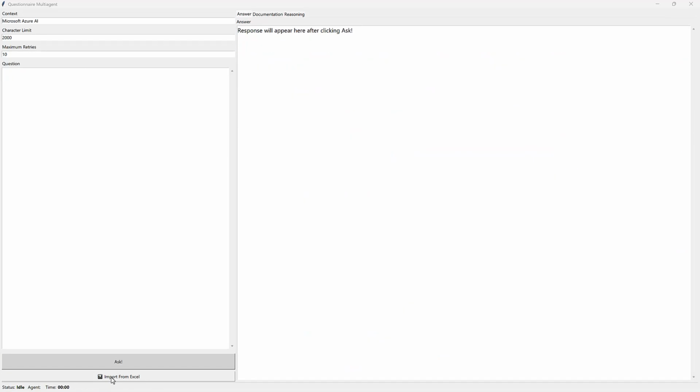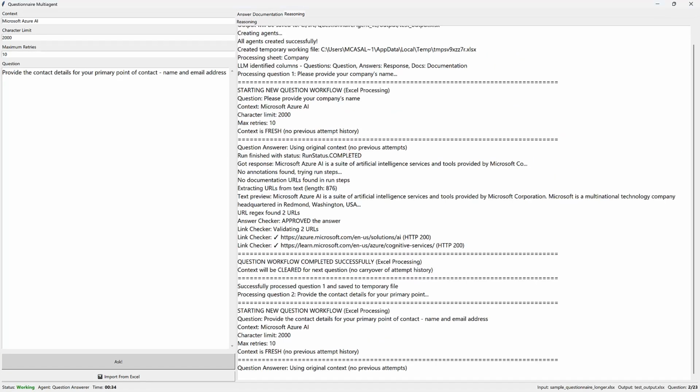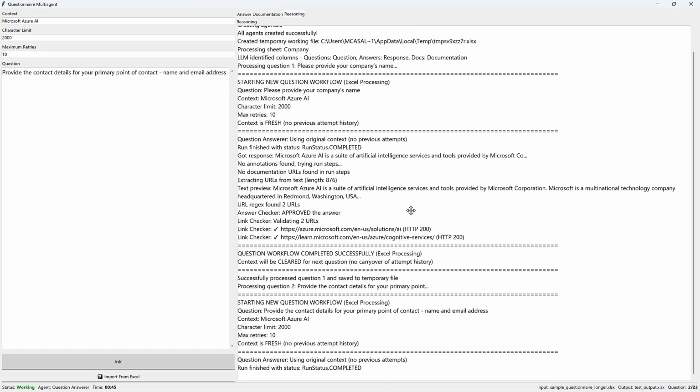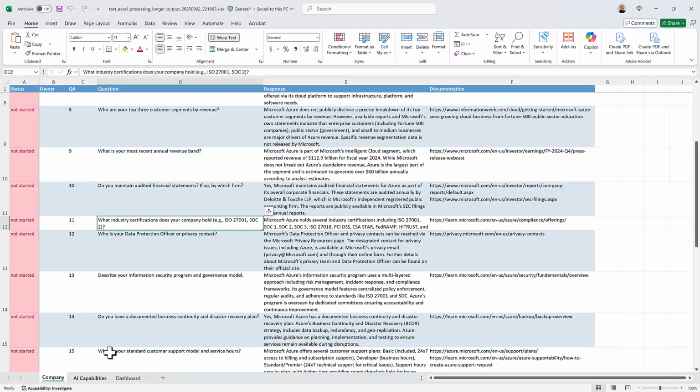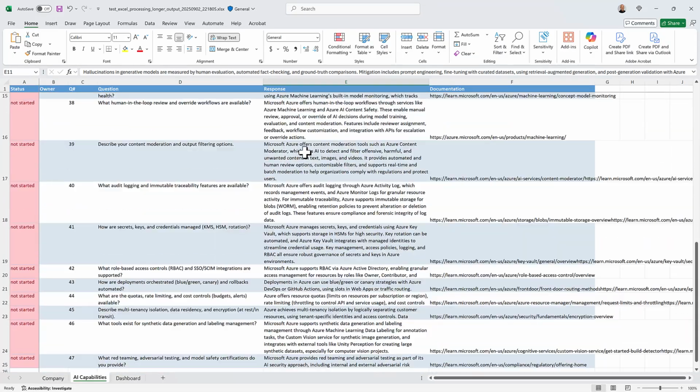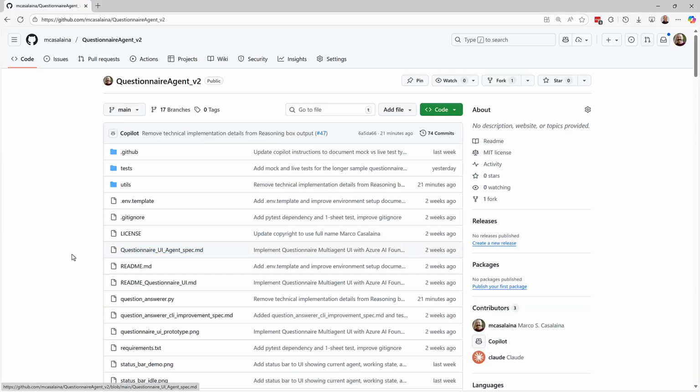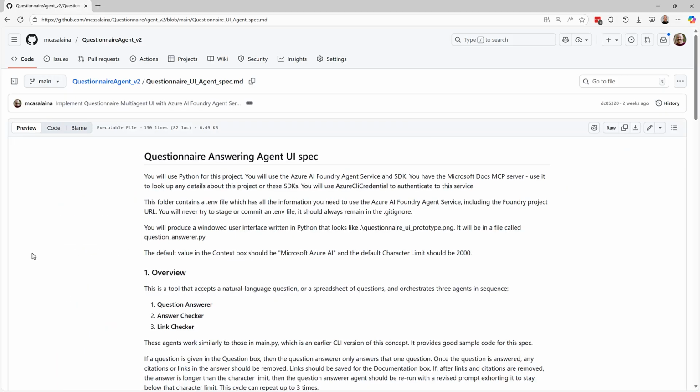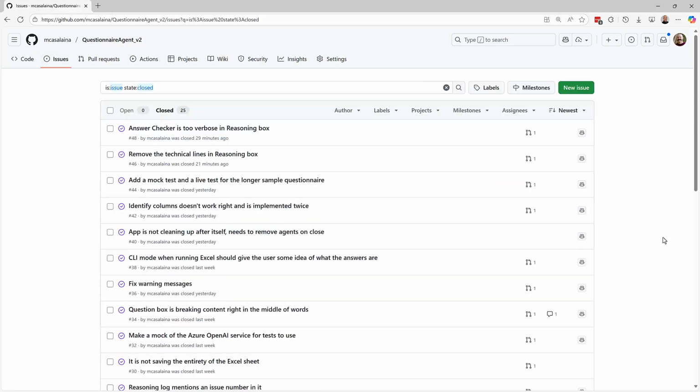When I run it on an Excel sheet, it can take minutes or even hours to process all the questions and all the sheets in the spreadsheet, but in the end, it sure does fill in the whole thing. It turns out that the best way to coordinate a team of agents is a lot like the best way to coordinate a team of human software engineers, by giving them a spec up front and well-documented issues to work on.